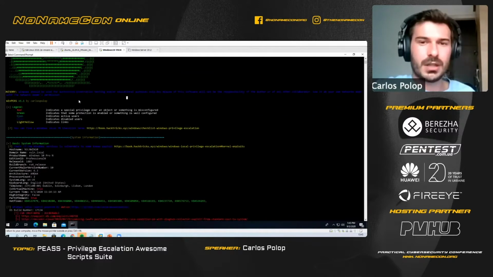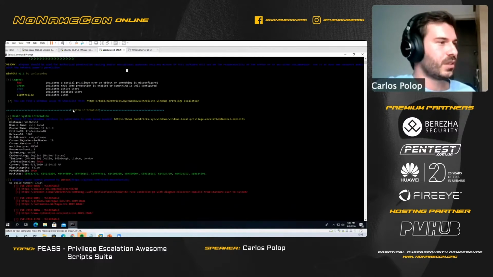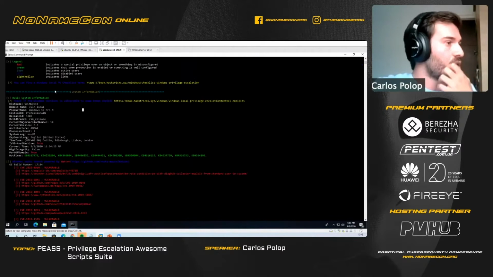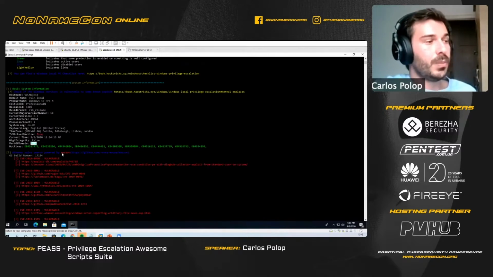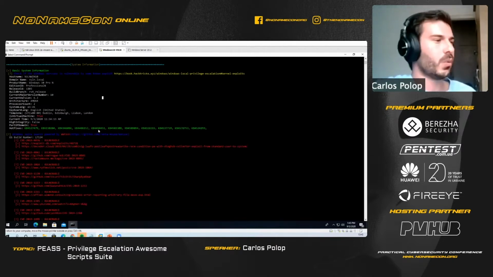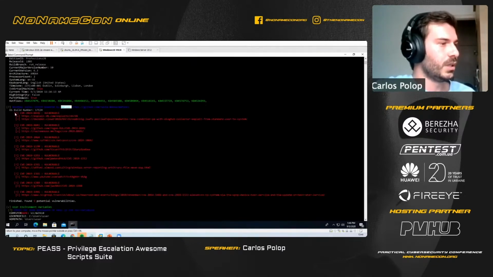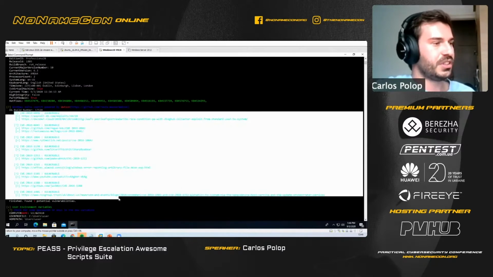So first of all, we are going to talk about system information, just as in LinPEAS. We're going to see that we are running a virtual machine, and that the machine is part of our domain. WinPEAS has Watson embedded inside of it. This is cool because then you don't have to run Watson. I update it once in a while. It's kind of useful because it found a lot of possible vulnerabilities.